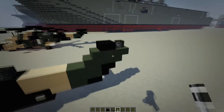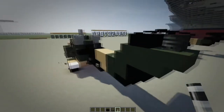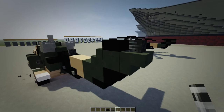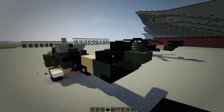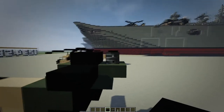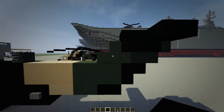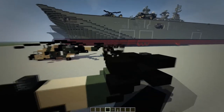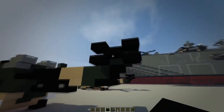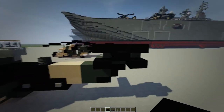We're going to come to the opposite side, so we should be on the left-hand side now. Where we got this green block, we're going to put in a black slab on the upper hitbox, and then we're going to go diagonal up one with our black, diagonal down one on the other side. So it should pretty much create this sort of rotor effect looking thing on the back.